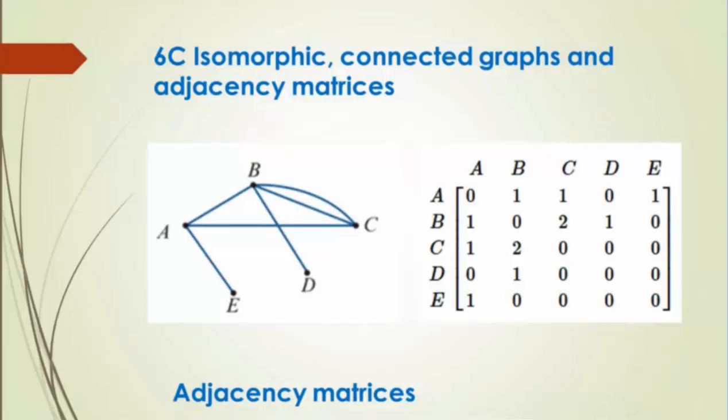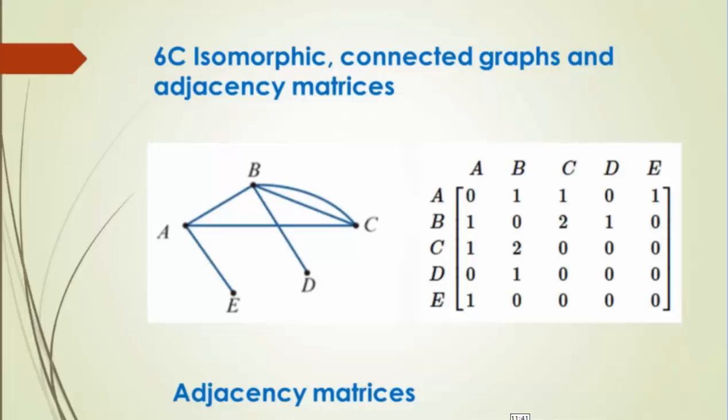Okay, moving finally to adjacency matrices. You've met these before perhaps in year 11. Every network has a corresponding matrix. This network has 5 vertices, so the matrix has 5 rows and 5 columns, and a 0 means that there is no way of getting from A to A, which would be a loop. There is one way of getting from A to B, another from A to C, no way of getting from A to D directly, and A to E there is one way, and so on. Notice there is a route from B to C. There are 2 routes from B to C, so that is a 2.